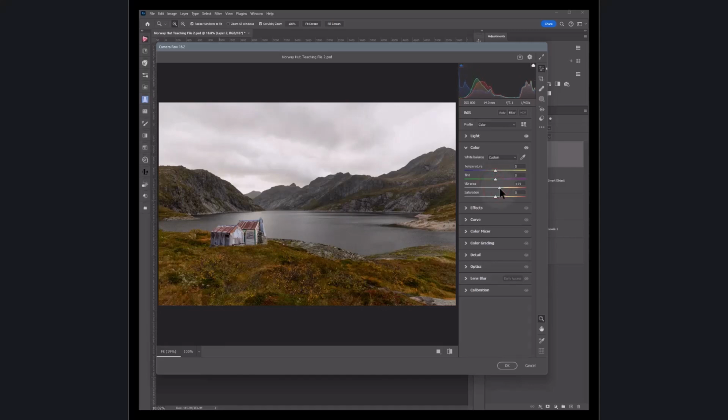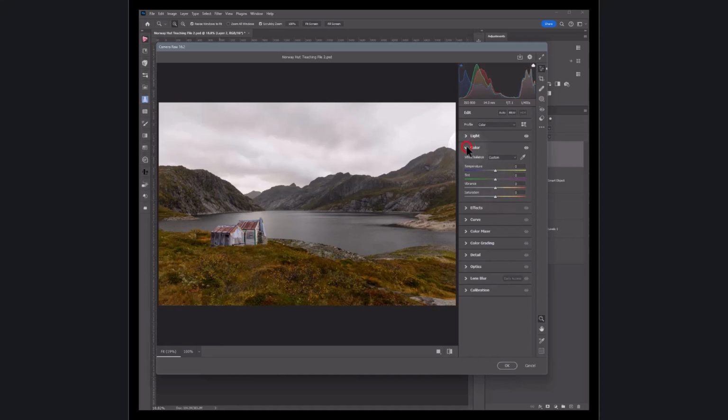Vibrance, let's add a vibrance, and you can have a look at the histogram here. And that's what I like about the Camera Raw. You've got the histogram and you can see what you're adjusting. To be honest, I never looked at the histogram much. For me, it was more about the eye. But again, we're all different. I'll double click and get that back. Now what I'm going to do is, do I want to increase the saturation or decrease the saturation? These are the sliders that you can play with.